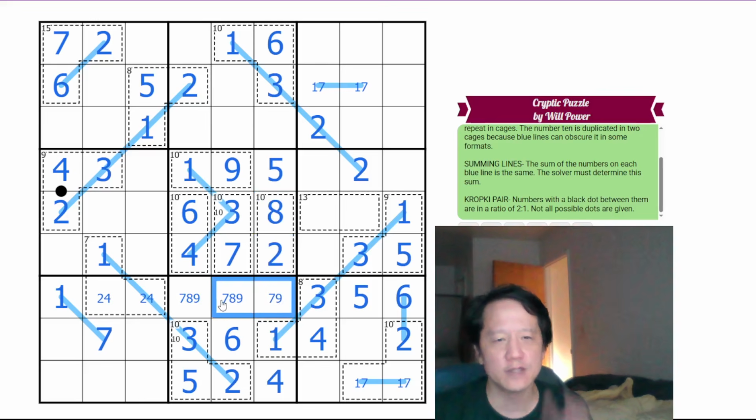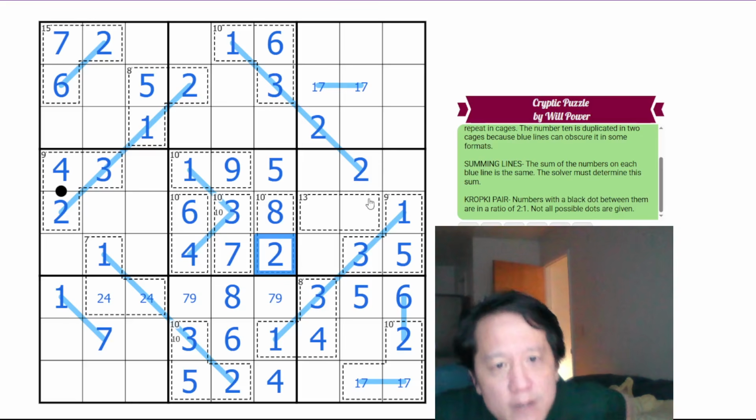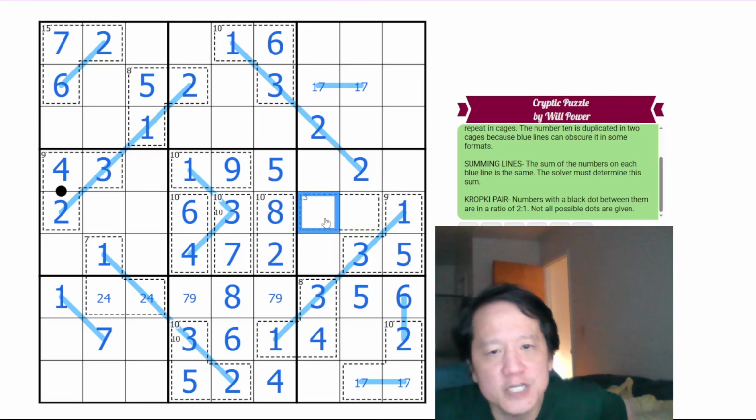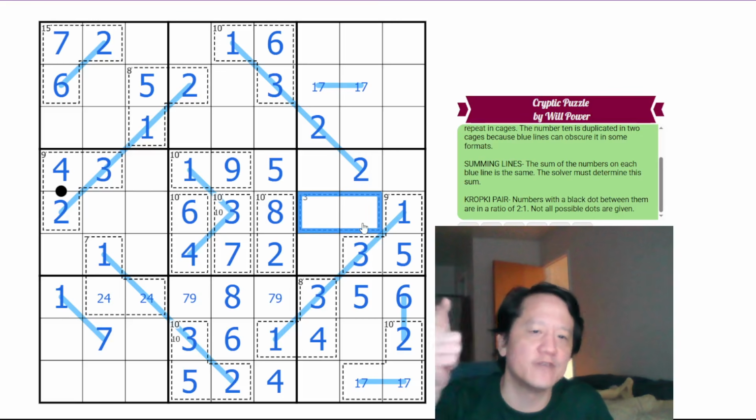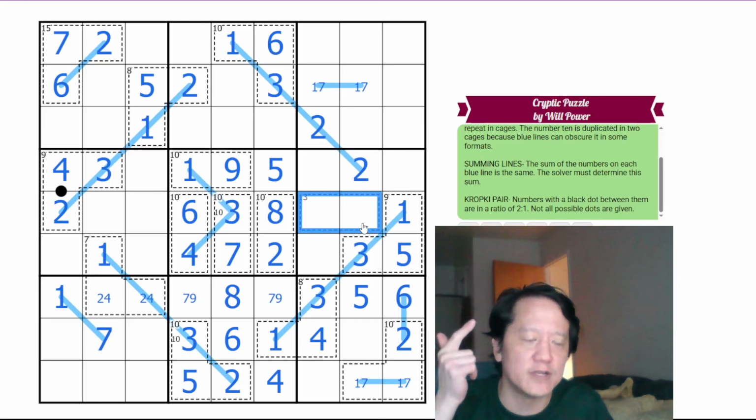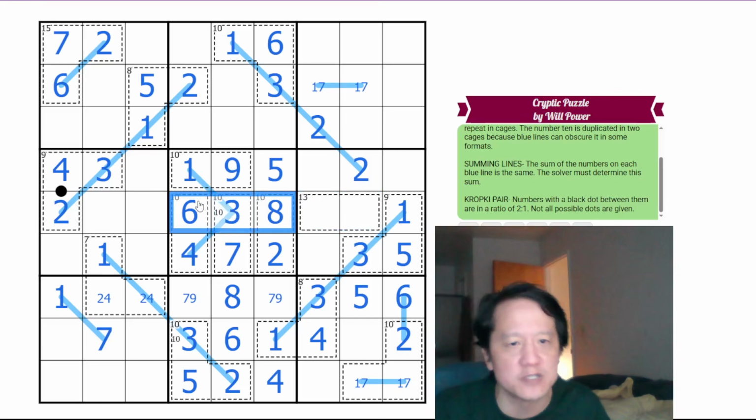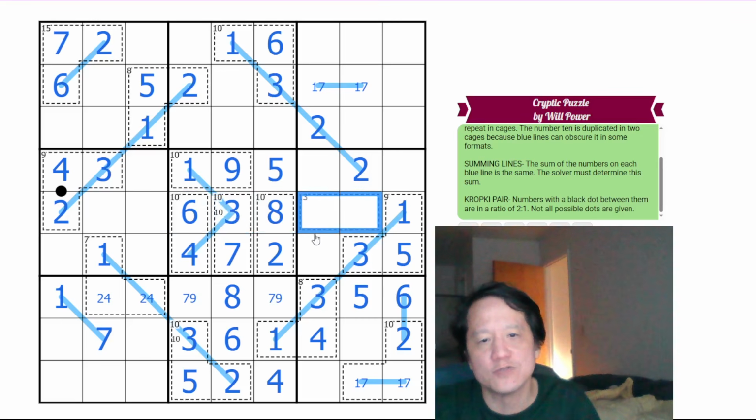There's no 8 there. This can't be 7 or 9, which makes that an 8. So there's no 8 here. These 2 digits add up to 13. It's either 4, 9, 5, 8, or 6, 7. And 6, 7, and 5, 8 are eliminated because of the 6 and 8 in the row. So this is 4, 9 as a pair.